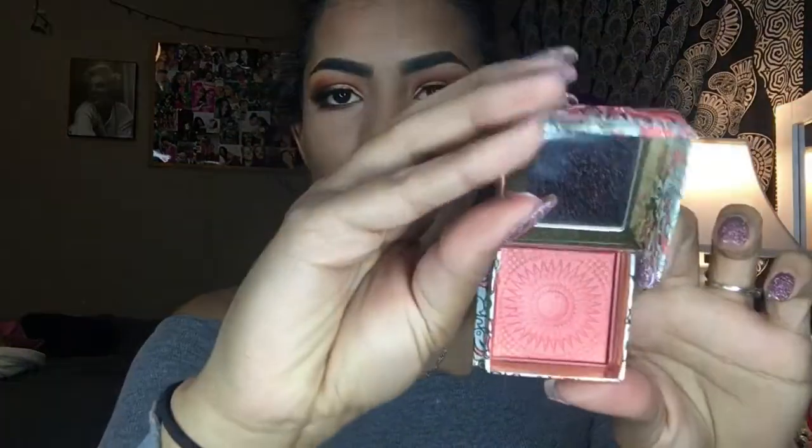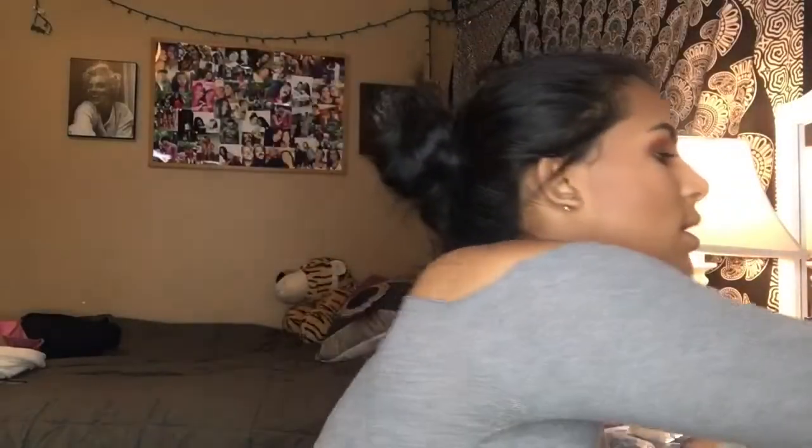Okay, so now that we have the lashes on and everything looks a lot better, I'm going to do the blush now. I'm going to use my Benefit California blush. I love this brush so much. It is so pretty. I said that in my last video, that it really gives you that natural glow with that touch of color. It's so pretty.